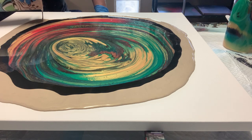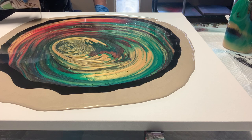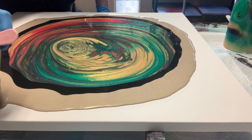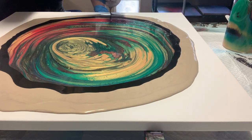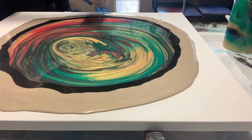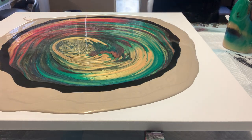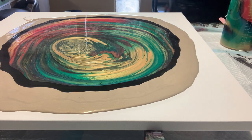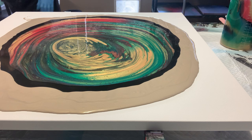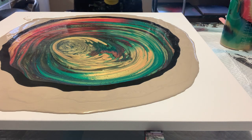Here we go. Sometimes I go ahead and put it in the corners, sometimes I don't. I think it's okay right now that I don't have it exactly in the corners. All right. So, I am going to go ahead and torch this.